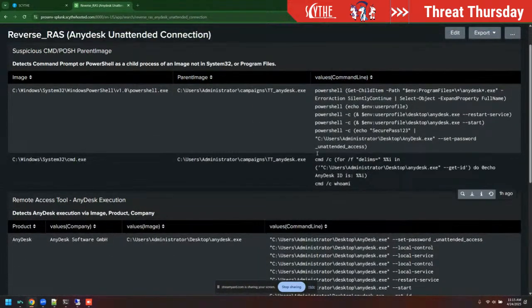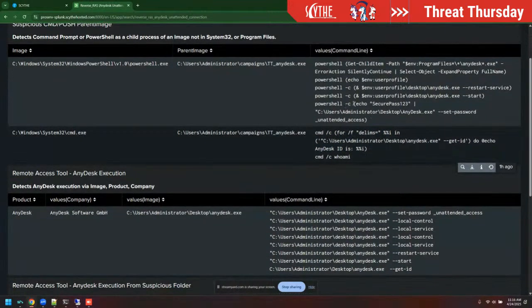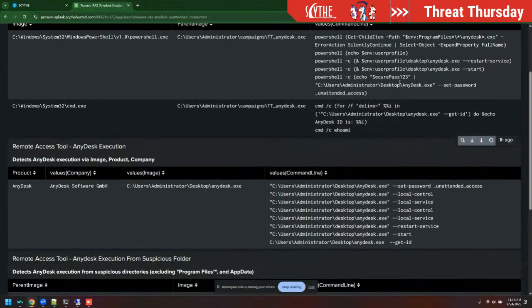So yeah, we can see all of the PowerShell command line arguments that are being run up here, and then we can see the command line arguments that we have under here. This cmd /c whoami was me testing something else. So yeah, we can very clearly see what was run.